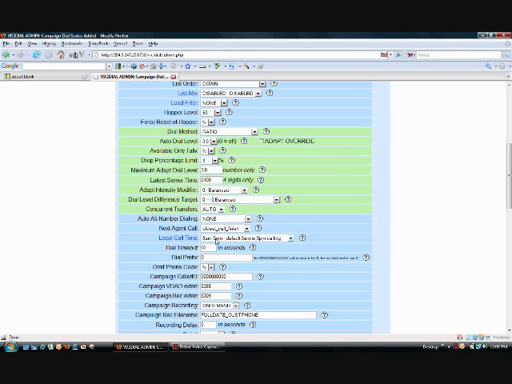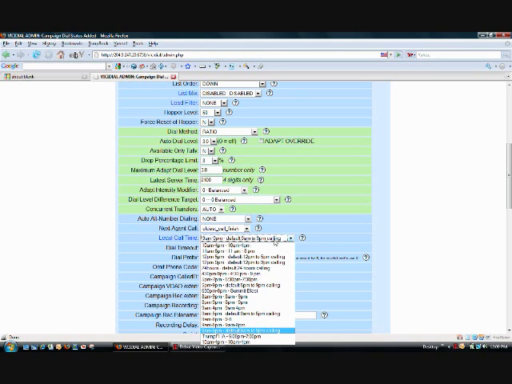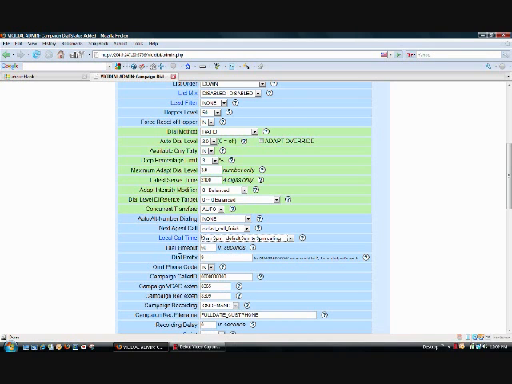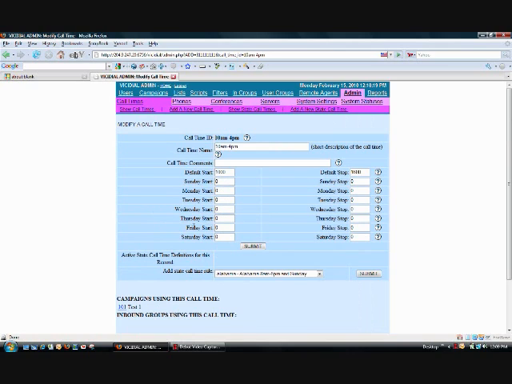Now, the minute that it hits 9 o'clock p.m. Eastern Time, it'll stop dialing Eastern leads and it'll continue to dial Central, Mountain, and Pacific time zones leads until it's at least 9 o'clock in those specific time zones as well. Now, if you'd like to create another local call time that's not listed here, we can simply hit local call time in blue, and that'll take us to the link of the actual local call time, and we can modify the default start and the default stop here.